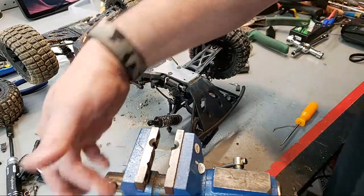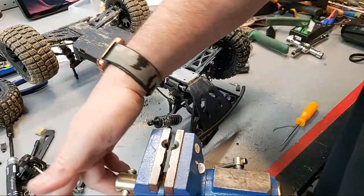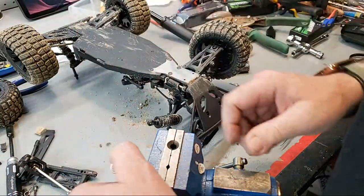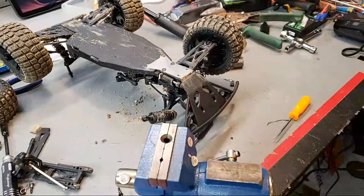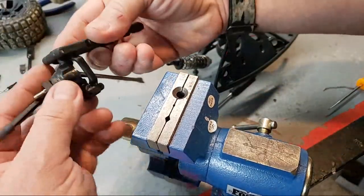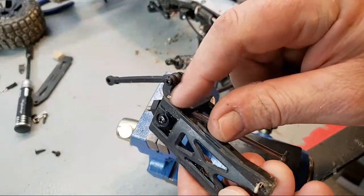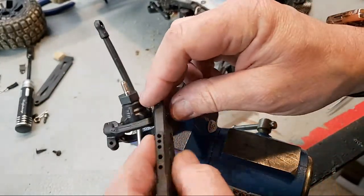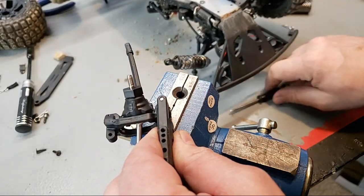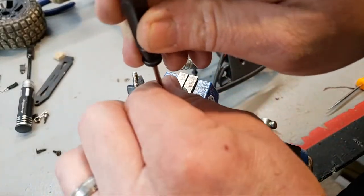But I figured I'm going to do the real repair right now. So hopefully this works. As you can see, it's got the hole right there. So I'm going to line up the arm because it's knurled on one side. Usually the side that's sticking out just a touch is the side that is knurled. What you need to do is punch it through. And I actually used the screwdriver that they gave me to punch it out.